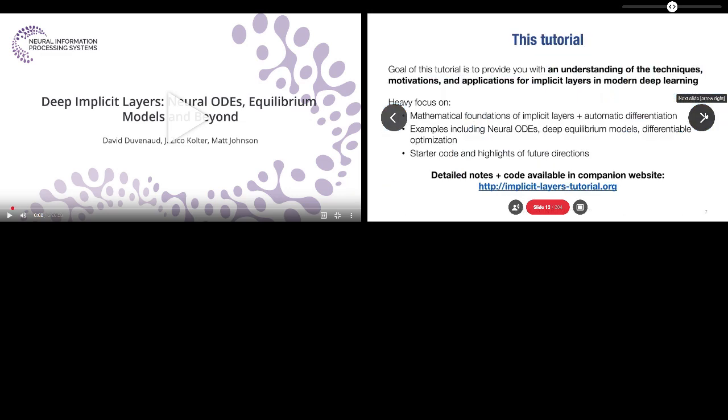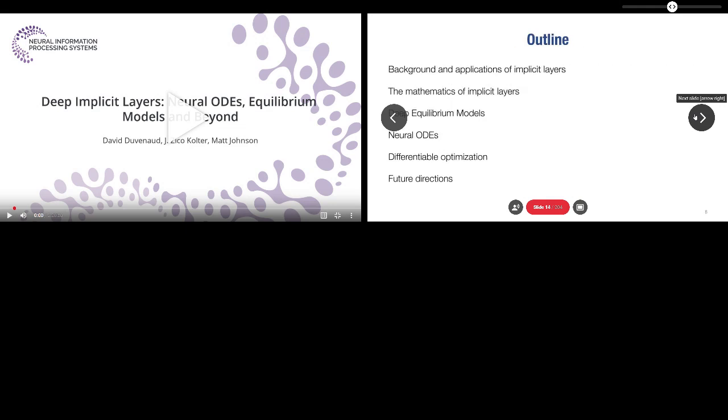One thing that really got me thinking was the idea of representing an entire deep network as a single equilibrium computation. An entire network in just one layer. How is that even possible? It's a wild concept, right? It all comes down to fixed points, which we talked about before.